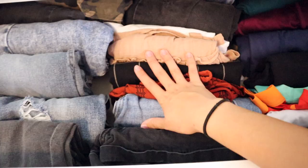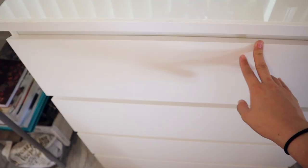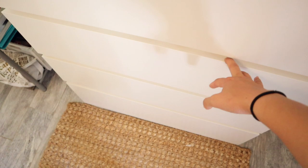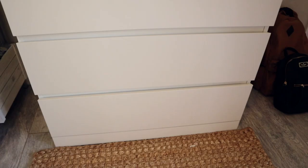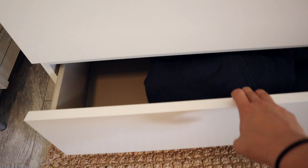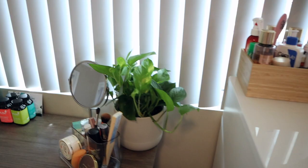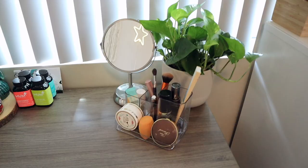I fold my clothes like this now — Marie Kondo literally changed my life. If you haven't watched her decluttering series on YouTube, go watch it. The next drawer has my sleep shirts, sweats, and athletic shorts. I have a random stuff drawer that I don't really want to open — everyone has one. The last drawer has my sweatshirts and big jackets, though honestly most of them seem to be missing.